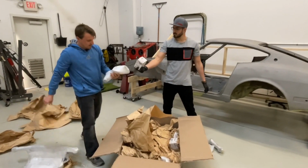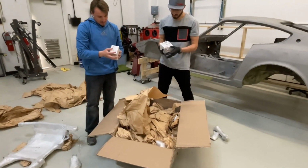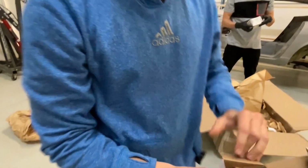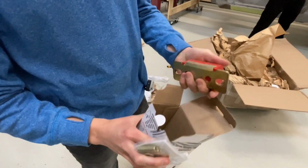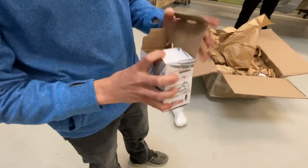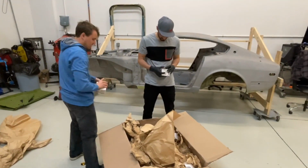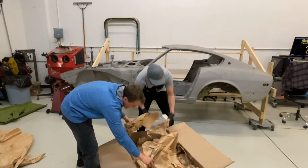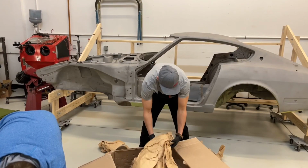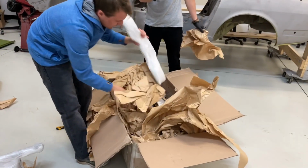Bro, look what it came with. Half a femur, I think. Here, go show the camera. Open it up. Unexpected surprise. Actually, these were expected. Prothane bushings. Should have enough to complete the entire setup, front and rear. And they packed it in tight.